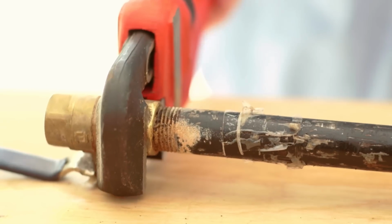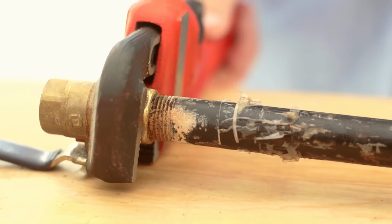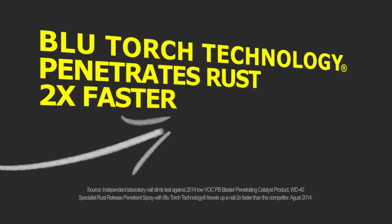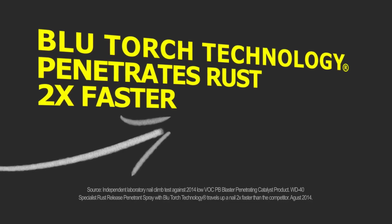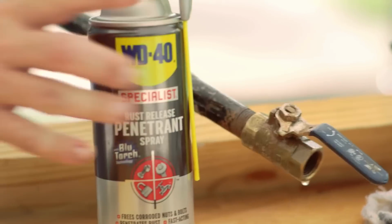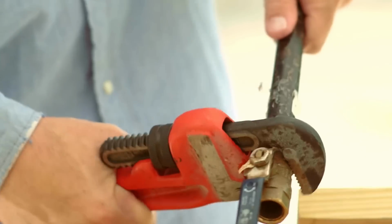Metal pipes rust easily, making it difficult to disconnect the stuck pipe fittings from threads. Applying Rust Release Penetrant Spray to the pipe threads will break down rust, helping you get your job done quickly and more easily. What's also great about this spray, though, is that it contains corrosion inhibitors, meaning that you're not only breaking down existing rust, but you're preventing rust from forming again in the future. So next time I need to disconnect this pipe, it'll be much easier.